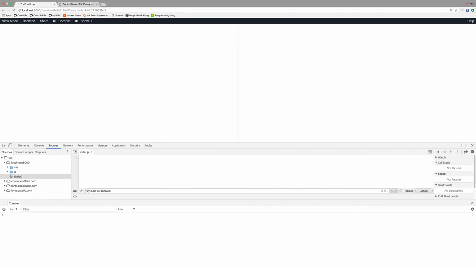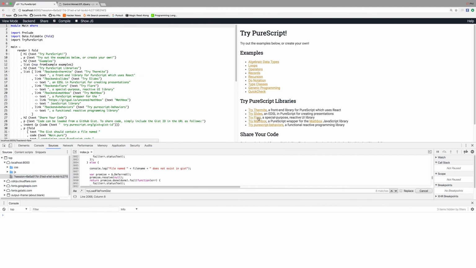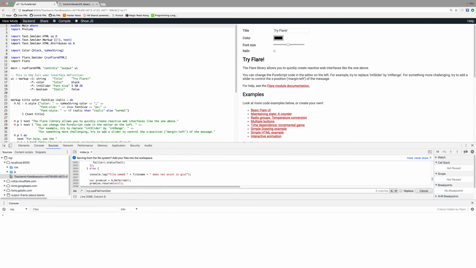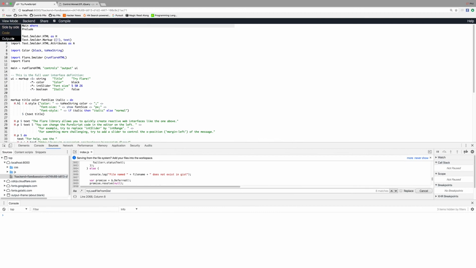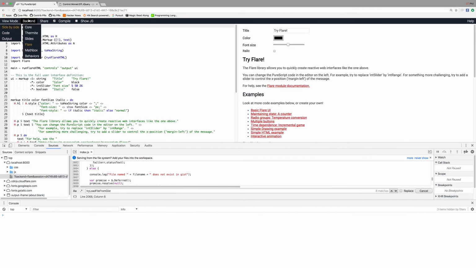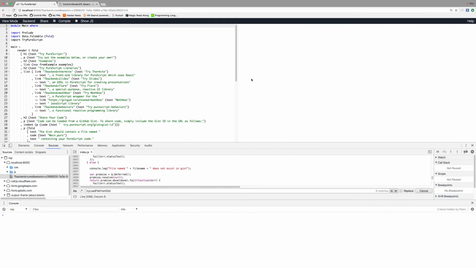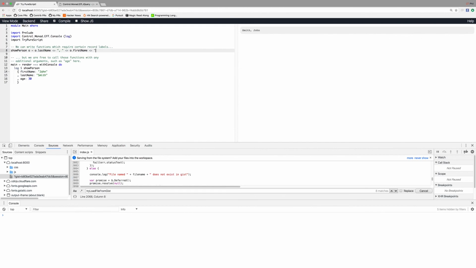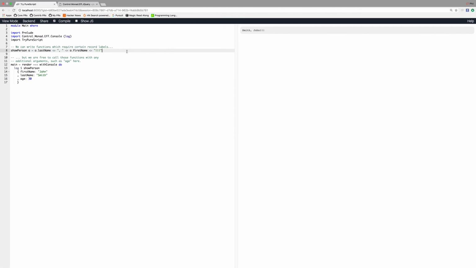Let's just quickly test a couple of other things. We tested that we could load something here. Let's try a different backend. Try Flare for a change. That seems to be working. That's great. Let's try the view mode options. Those seem to be working. Let's try the gist link. Make sure that's still working. There it is. That's good. Share was working last time. Show jest seems to be working. Can we change the code? Okay, that works too.